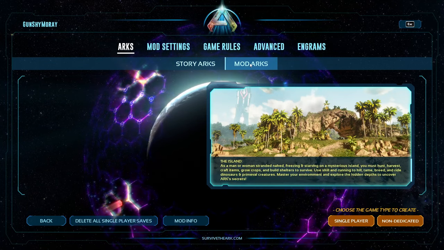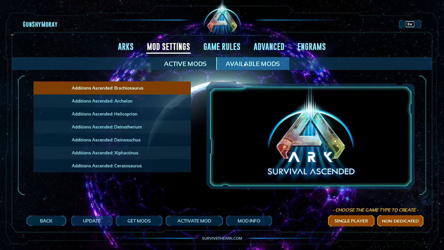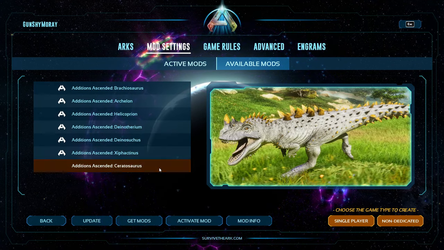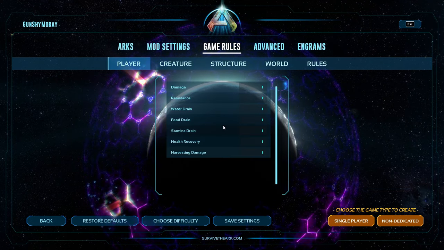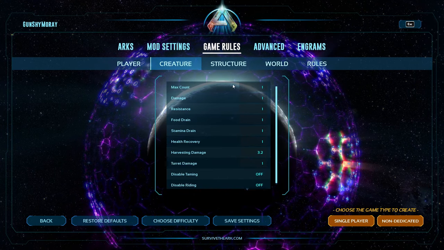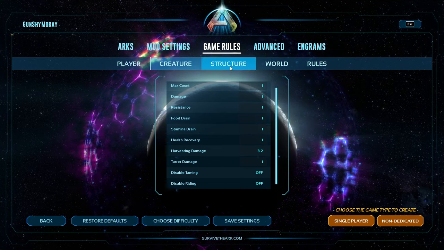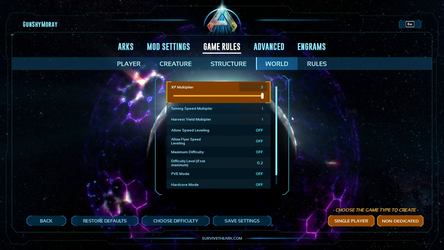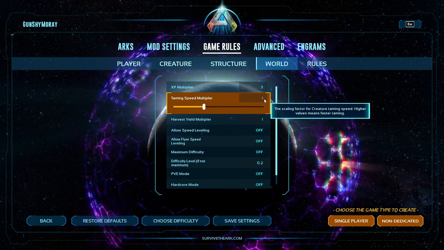Okay, my mods are all downloaded. Where was it going? Mod settings, available mods. We want to activate all of you. Active mods, correct. ARKs, island. Game rules, do we want to do anything here? Stamina drain, health recovery. Creature count, max count two. Damage, structure, world. Here, we will go to, you know what, let's do just a 3x multiplier. That's probably about the only thing I'm going to do. We'll hit it with my standard.